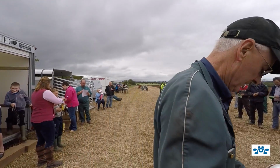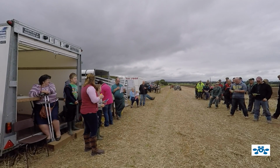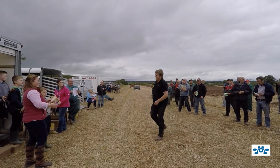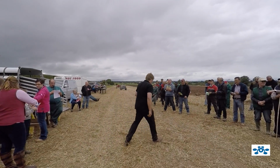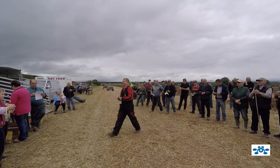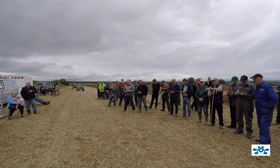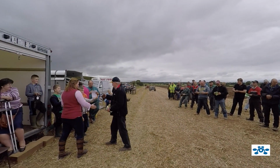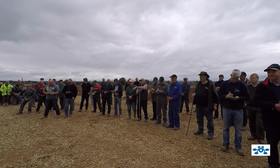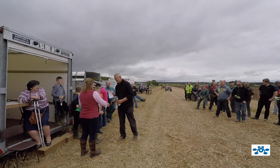Class five was the classic hydraulics. Third, now we've got a fourth here. Highest placed young farmer in this class was Matthew Whitehead. Where is he? He's getting bigger every year. Third is number 47, Max Simpson from Garstang. Second is Jim Duncan from Scorby. And the first is John P. McIndoe from West Lothian. Well done, thank you.